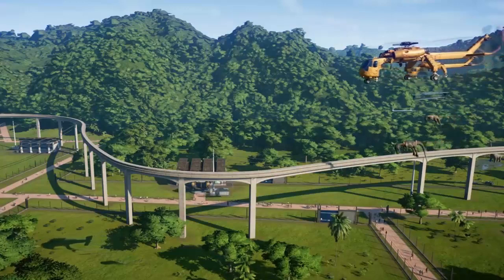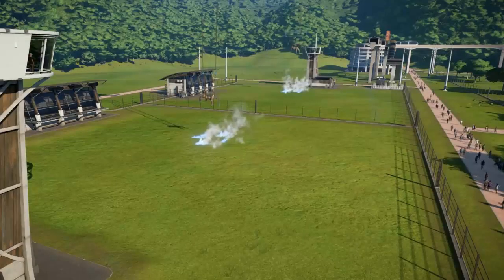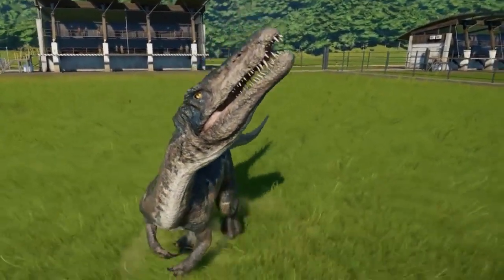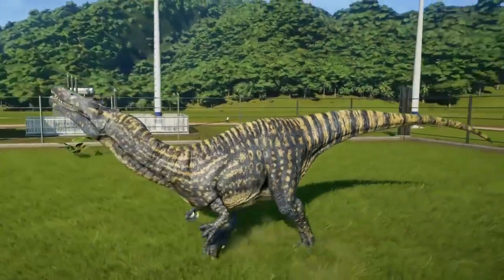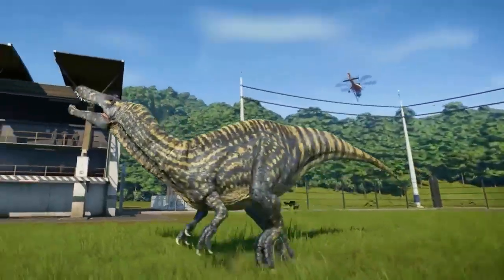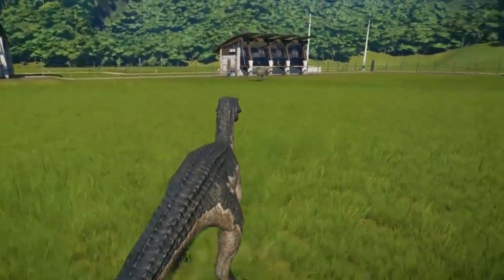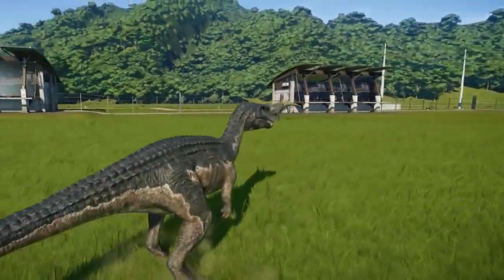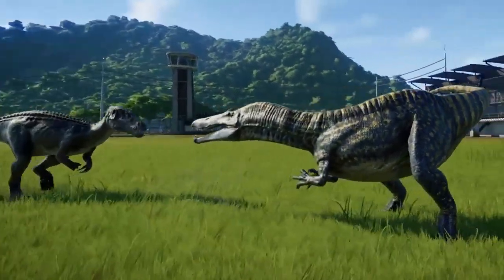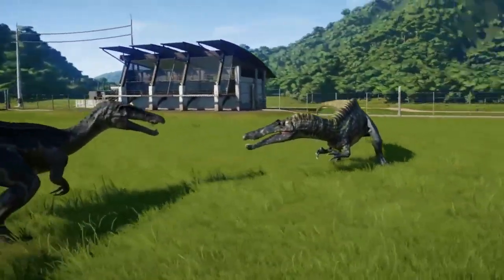And then the first combatants were airlifted towards the arena. Blood would soon be spilled. The pen offered no water, food or shelter — it was purely made for battle. The dinosaurs were visibly stressed out, something that did not sit well with several animal rights activists all over the world. But pro supporters argued that the stress would only last a few hours, as soon the fence between the two dinosaurs was removed. The Suchomimus and her opponent the Baryonyx — an earlier introduced dinosaur, albeit one incubated anew solely for the gladiator fight — stood head to head and bared their teeth at one another, as flesh and skin were ripped off bone and screeches of pain filled the air. The audience loved it.